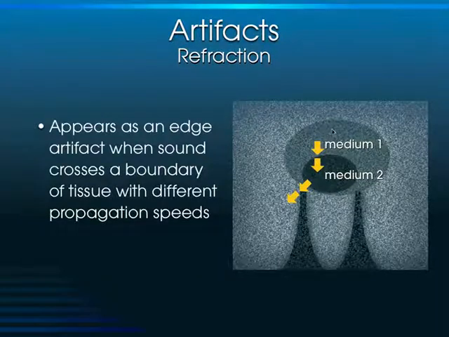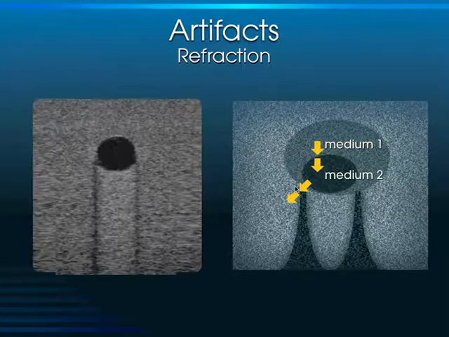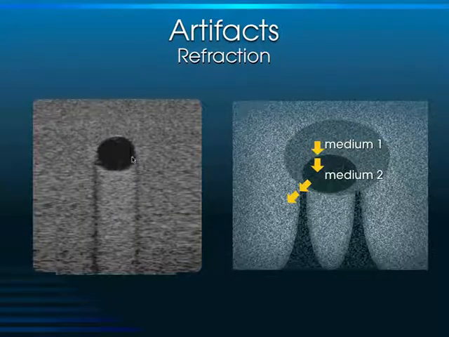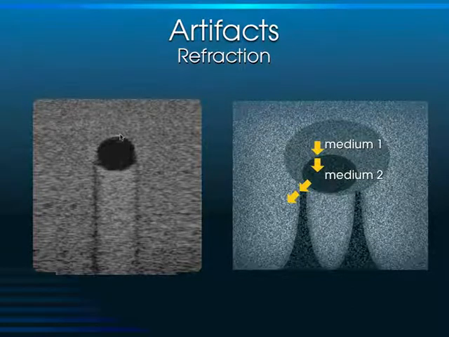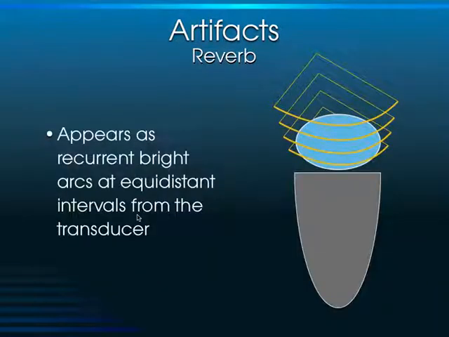Refraction is when you've got two different mediums of different densities, and the sound gets redirected as it goes between one medium and the next, not unlike Snell's law by putting a pencil in a glass of water, which is why we see these shadows that come down on edges of an organ. So here's a shadow here, here's a shadow here, and sometimes this is referred to as lateral cystic shadowing, because a cystic structure, because its density is less than the structure around it, it's going to exhibit refraction artifact along its edges.